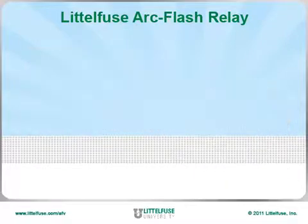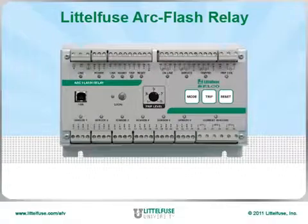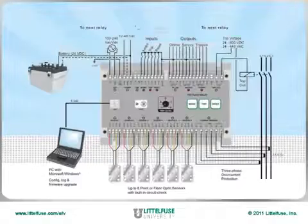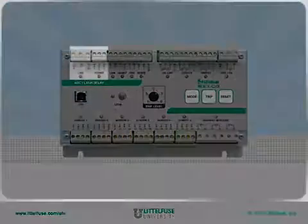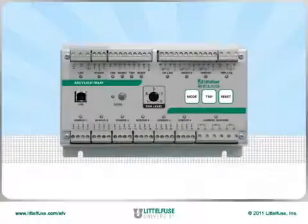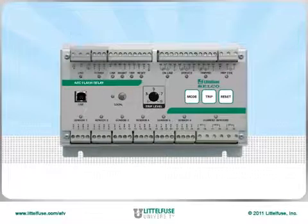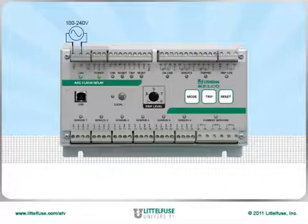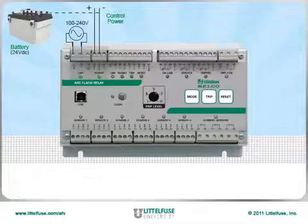Let's take a closer look at the capabilities of the arc flash relay by focusing on its wiring diagram. This image shows every possible connection to the arc flash relay. Starting at the top left, we see a few terminal options for input voltage. This is the power supply section. The standard 100 to 240 volt power supply not only powers the relay, but also sends a charging signal to the backup battery. If the power supply is lost, the relay automatically switches over to battery backup for continued protection.